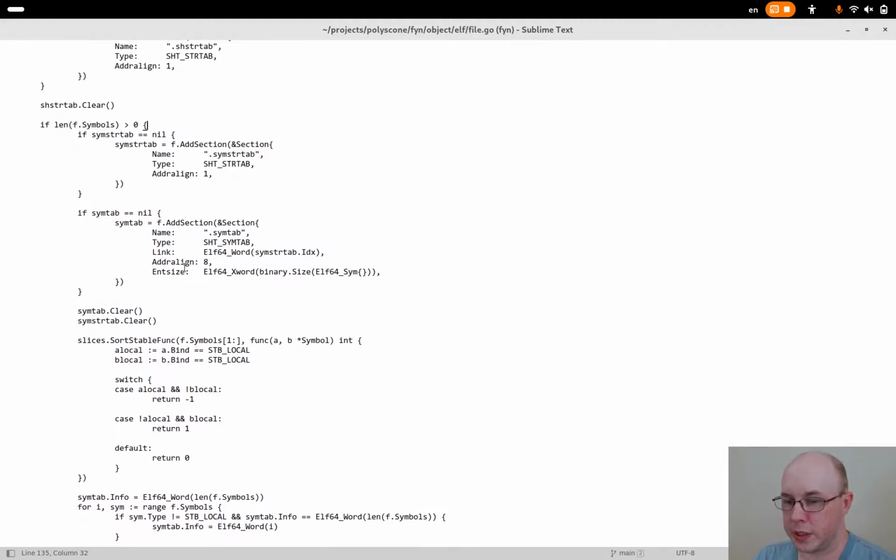So this will be f.addSection. In this case, the name will be this, so we'll say this will be like rela name. Okay, so we'll do that and put this in here as the name for this section. So the type for this section needs to be rela. And we'll just say that the address align is 8 for this as well.